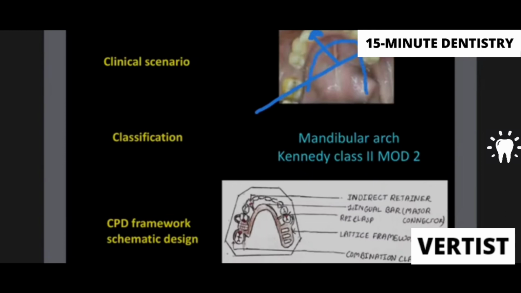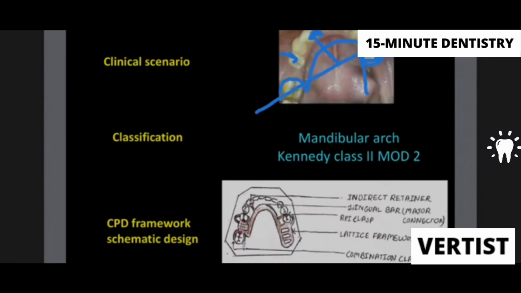This is going to be my RPI clasp. So this is my tooth for my RPI. And maybe I can use a circumferential clasp and again an I-bar clasp. So this is again the design. As I said, your RPI is your choice of component when you have a Kennedy's class 2 or class 1 situation. So that's something very, very important that you all must remember.